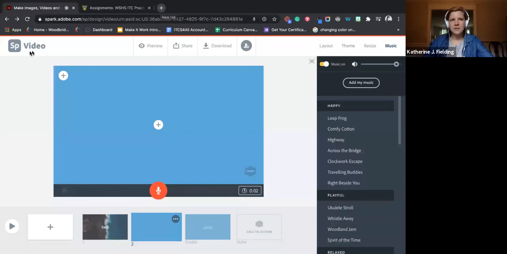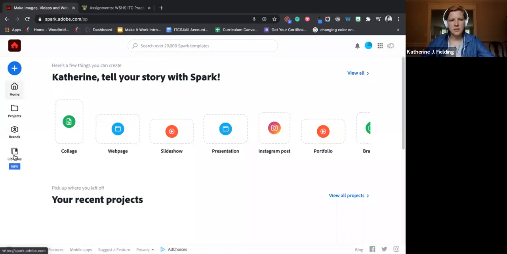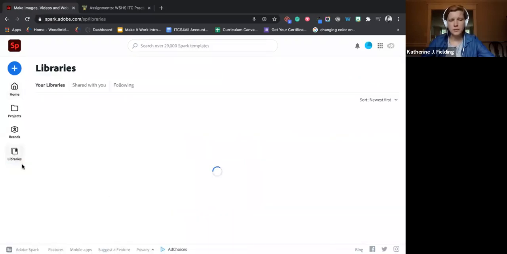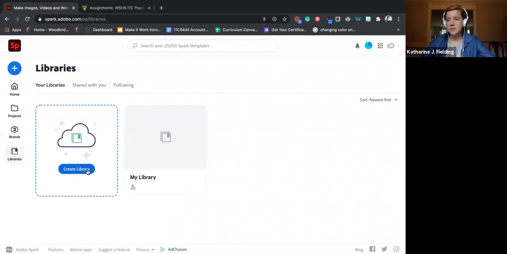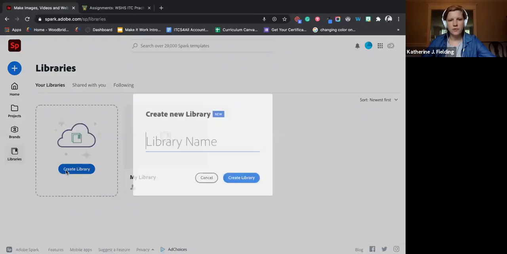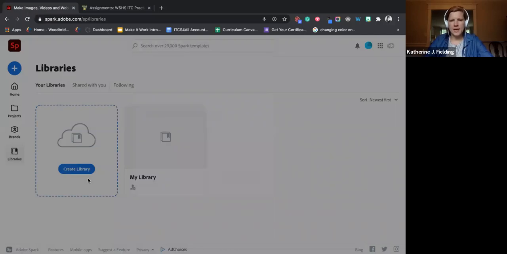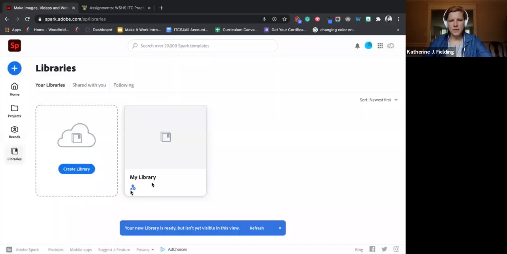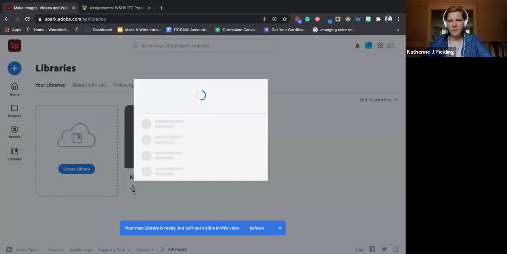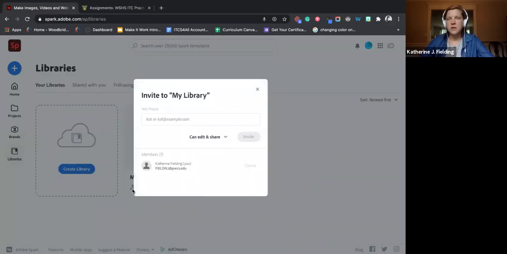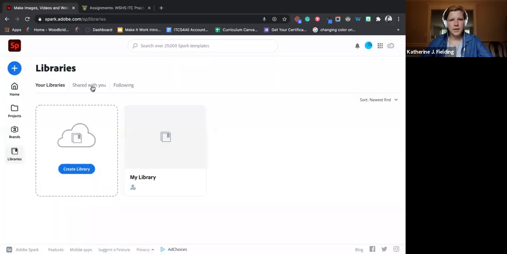Okay. All right. So any other questions about these tools themselves? I don't know what the library is. It actually says new. So let's just see. Oh, cool. You can create a collection of things. This is a new feature. So let's say climate change. Let's see if they're shareable. Yes, their library is shareable, so you can invite people. So if you were doing a big year-long or quarter-long group project and you had lots of different elements, they could share folders of different things. That's pretty cool.